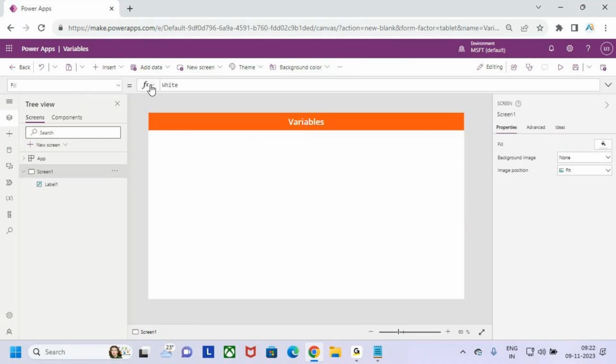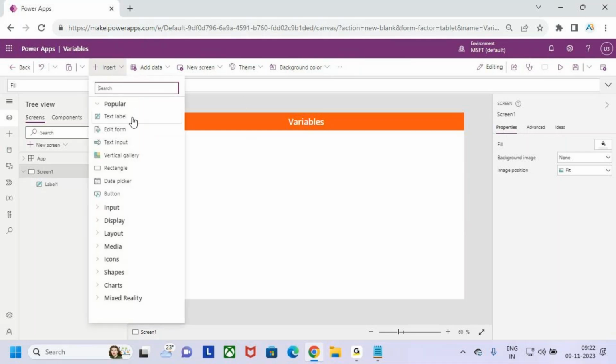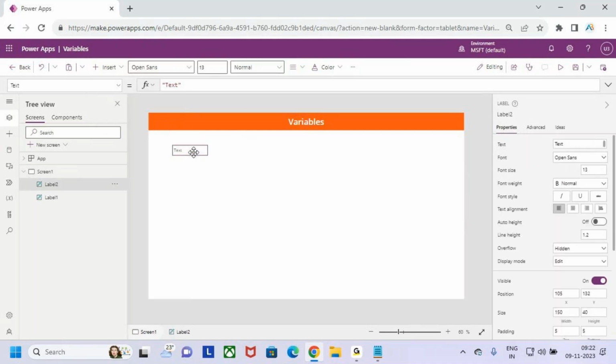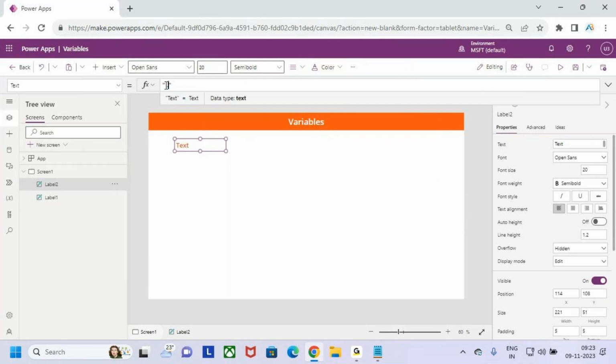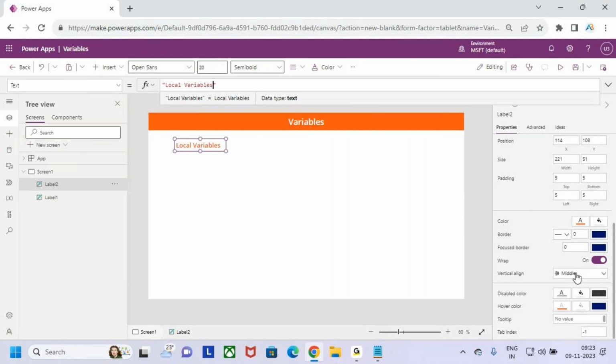Let me bring one more text label. Keep it here, and let me keep the name. Let me resize it. Let me change the text to Local variables. Let me keep some border.